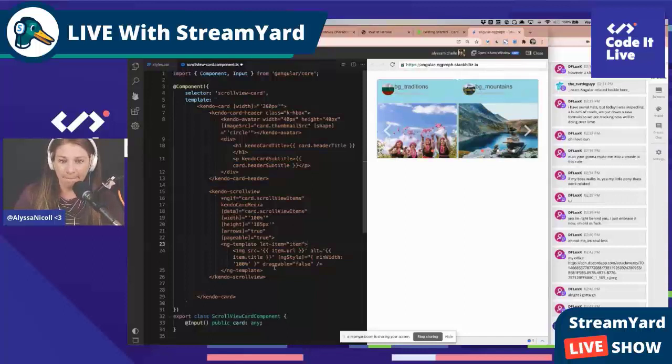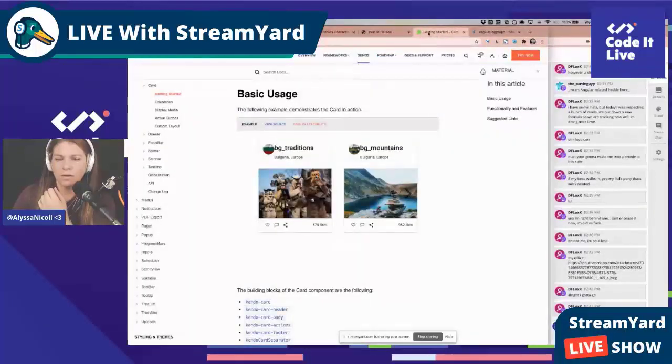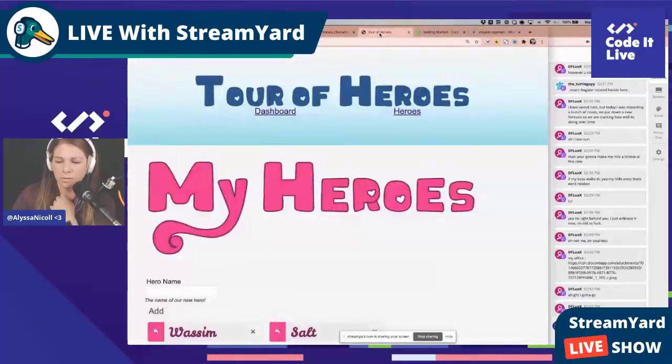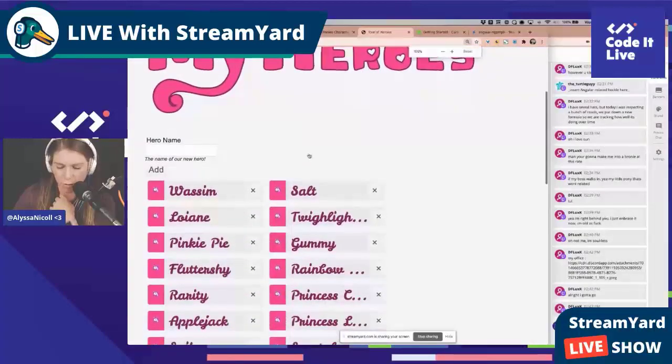Okay. I'm focused on right. We are gonna... I just need image title. We don't need to loop through them. Okay. I think I understand what's happening more. I need to go back to where's our example? There's our... oh, it's so big.